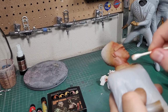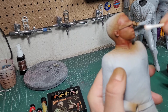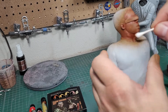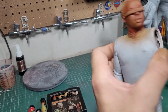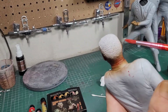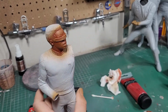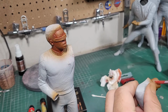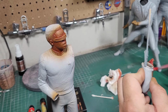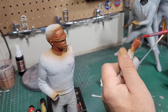Got a little too much right here. I'm just gonna dampen this Q-tip and blot it off a little bit. Okay, it's looking pretty good. We'll do the hands. Same thing. Gonna go in here and put it on and dab it off.